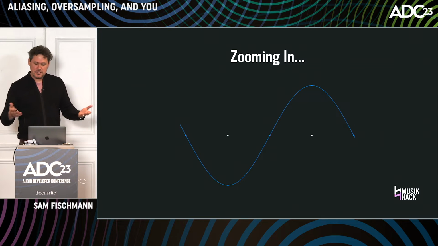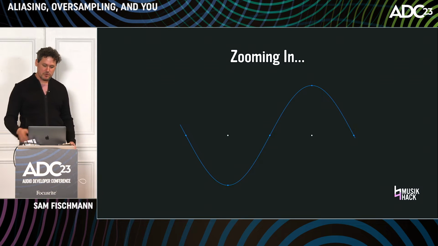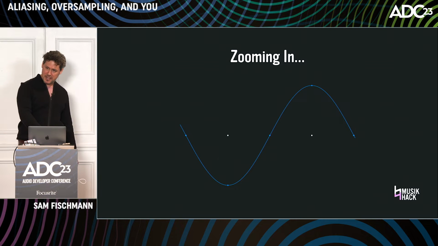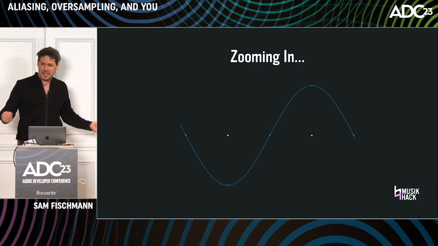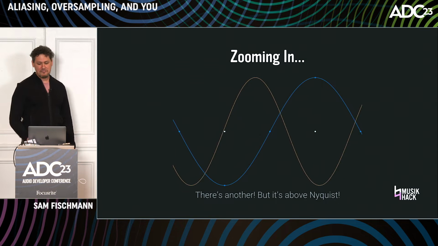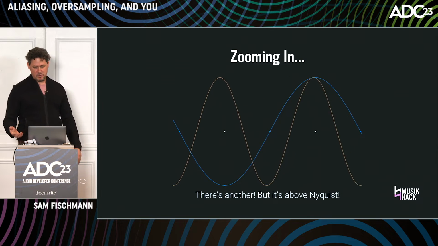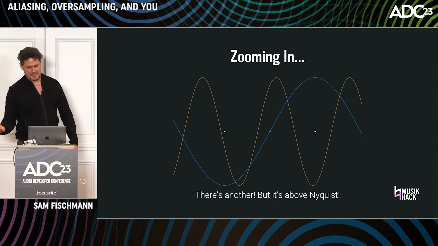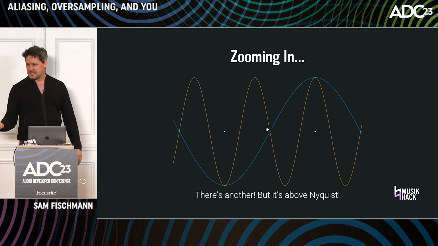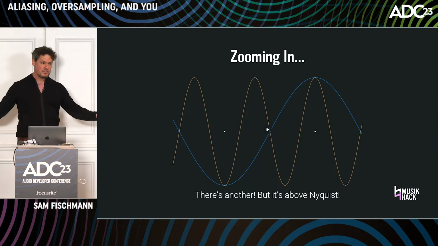Well, we can't make a slower sine wave, right? Because if it were slower, it would stretch outward. And as soon as it stretches out, it's going to miss one of these dots, and then it'll never hit it again. No amount of stretching is going to fix that. But if we make it faster, eventually we'll end up with a sine wave that fits all the very same dots, right? So it's ambiguous if we have a waveform and we're going up to more samples, or maybe even to analog, like the continuous waveform.